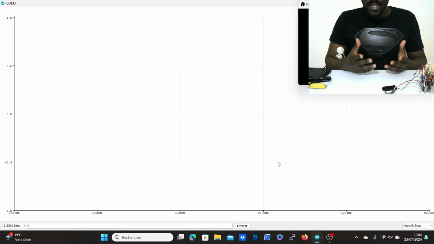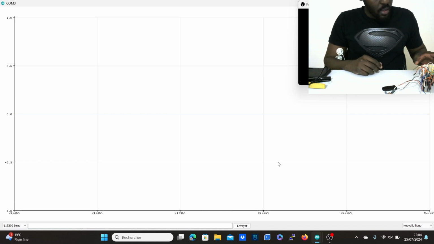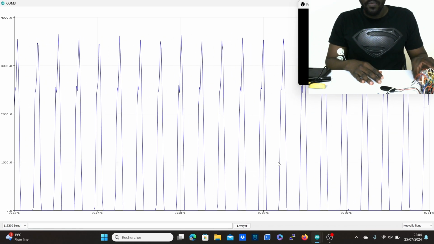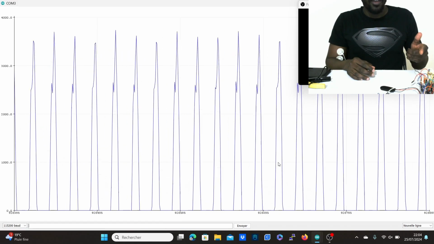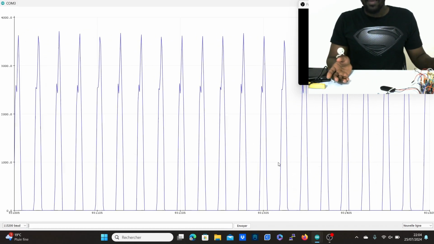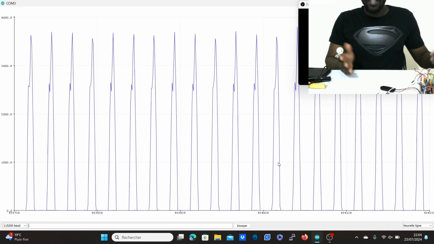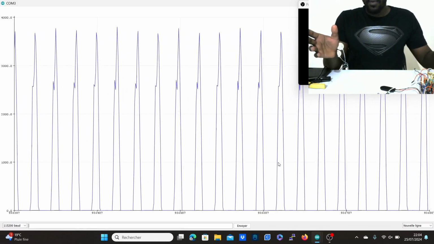Now, like I said, pretty much any electrical equipment creates EMI. So even my laptop creates EMI. So if I bring it a little closer, you can see what's going on. I'm not contracting my muscle, I'm not doing anything. I just brought it closer to my computer.